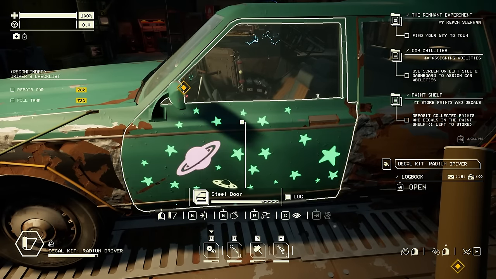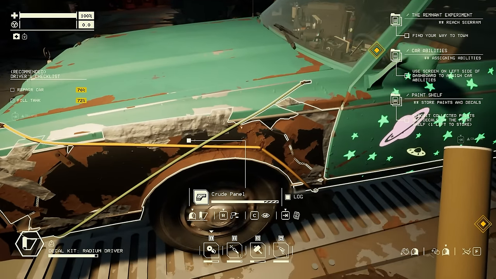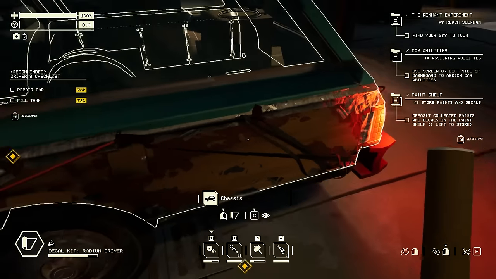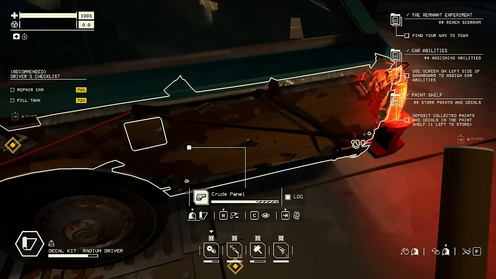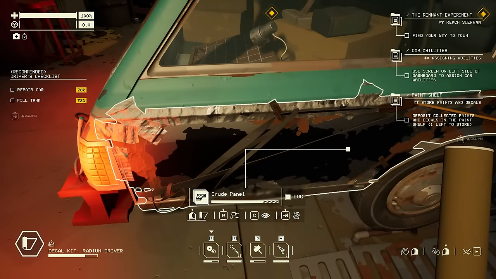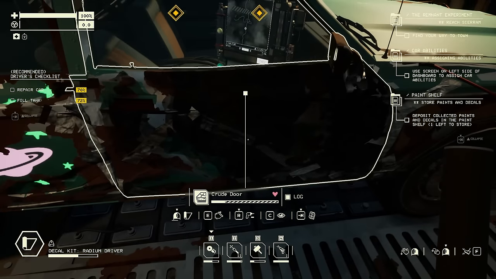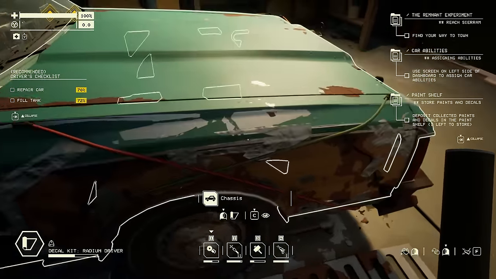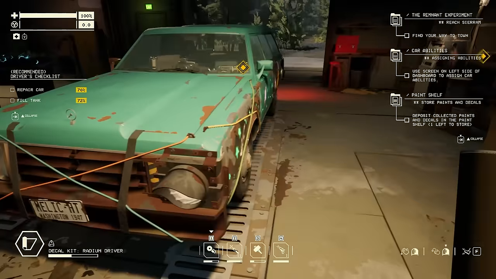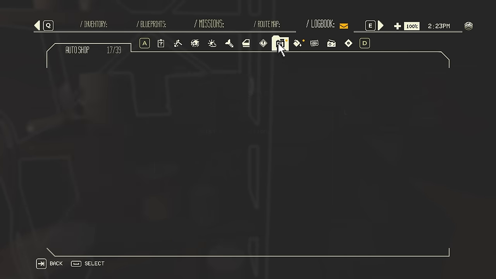How do I use that? My goodness. Oh, I love it. It works so well with the awful color of my car. I'm just going to put it down the side. I'm not going to put it on the bonnet, though. This makes me unreasonably happy. My car is glowing in the dark with stars. That's amazing. Alright, let's have a look in here.